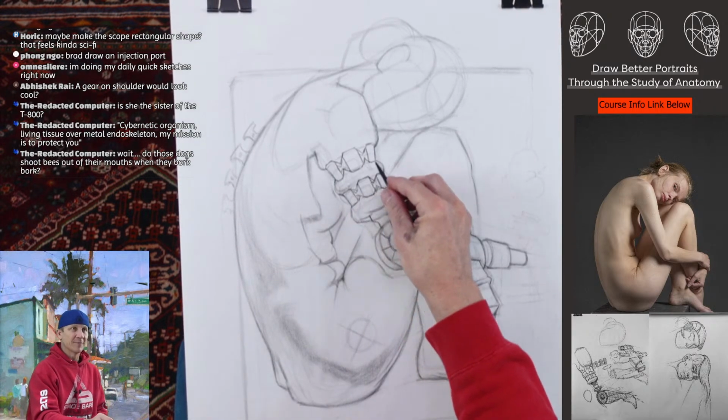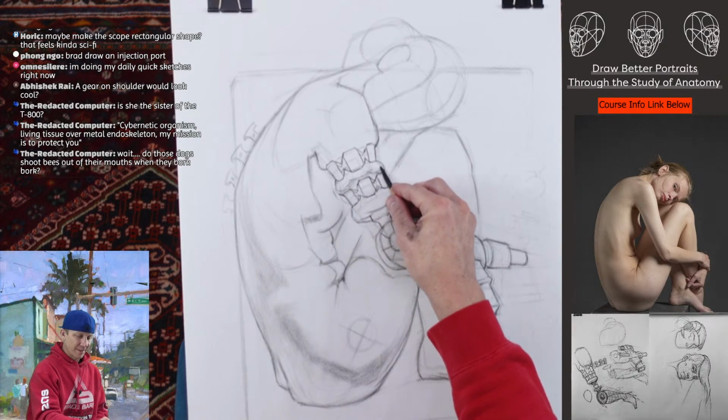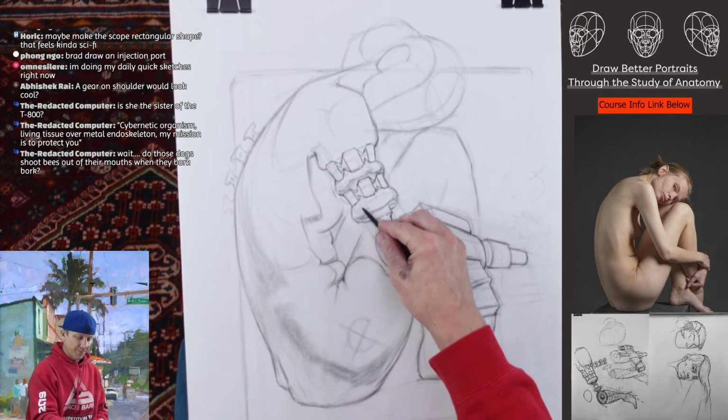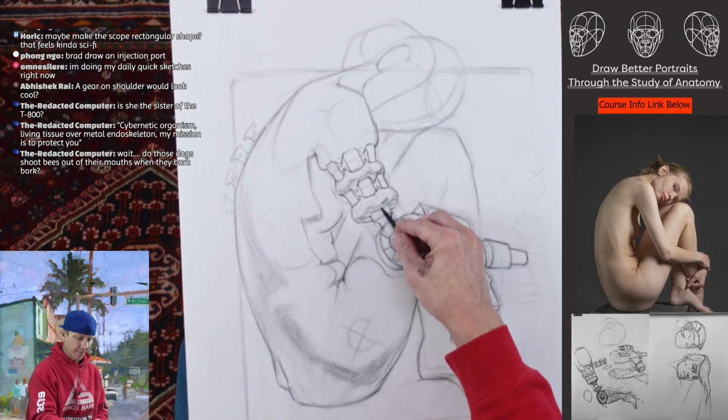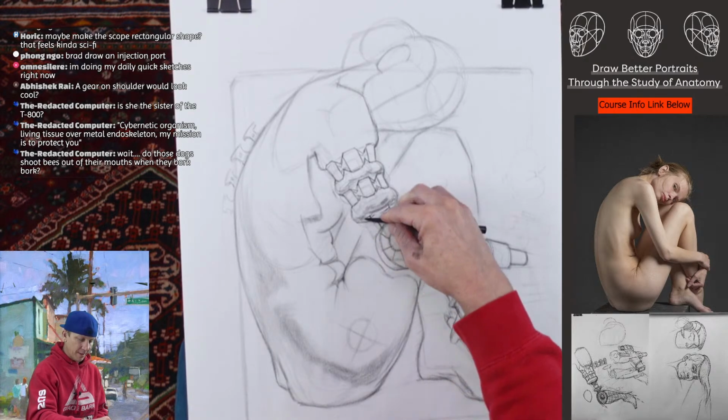So now I can put some form shadows on here to show some of the texture a little bit. Maybe some cast shadows.